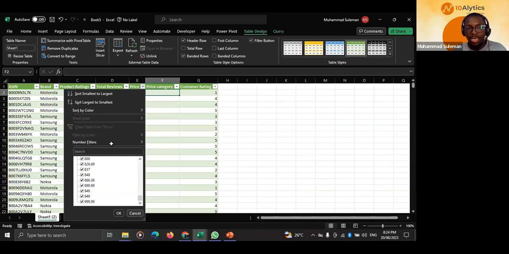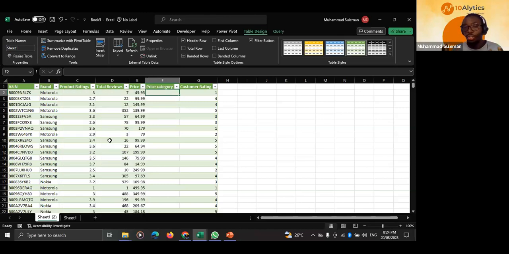Now that I have an idea of the range of my price, I can create groups. I can say from 0 to 200, another group from 200 to 400, then 400 to 600, 600 to 800, then 800 to 1,000. Let's do that together.